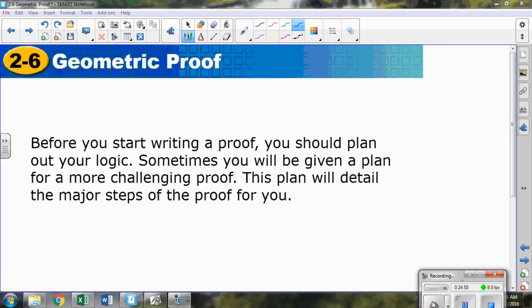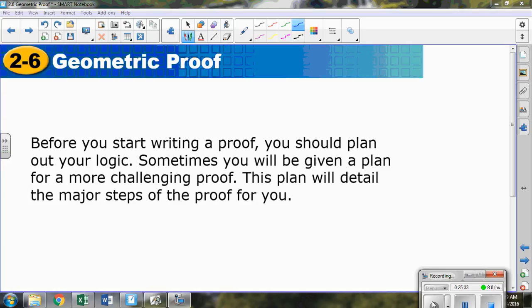One of the greatest difficulties behind writing a proof isn't so much the fill-in-the-blank style, it's when you have to design one yourself. When you have to do the whole thing start to finish from scratch, a lot of times students will look at it and say, I don't know what to do, I don't know where to start. One of the best places is, first of all, start with a picture. If you don't have a picture, draw one. If they don't give you one, draw one.